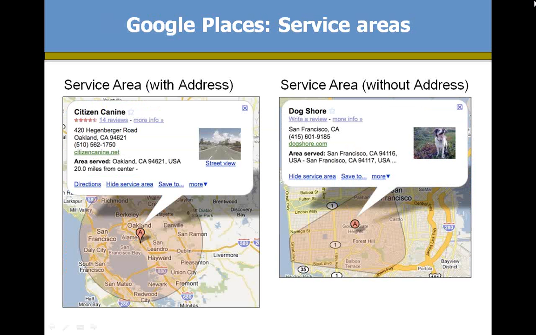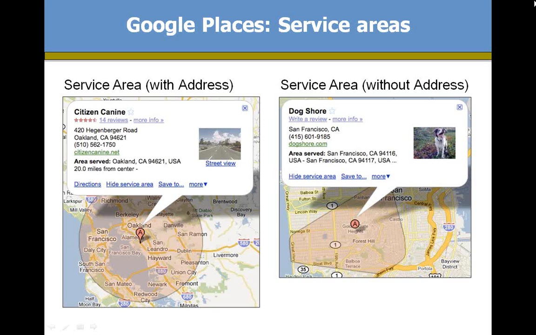And then the last feature I wanted to talk about is service areas. What Google has come out with here is a way for businesses to showcase what part of the city or area they are willing to serve. This is particularly helpful for businesses that are traveling to their customer's home or place of business to provide service. You can think of an example like a plumber who's going to someone's home to fix the plumbing. Or in the case of some of these examples here, a dog walking service that's going to go to someone's home and take their pets out for a walk.